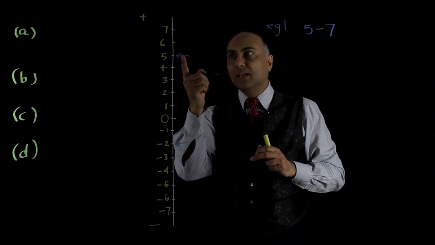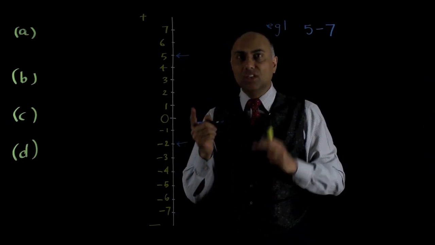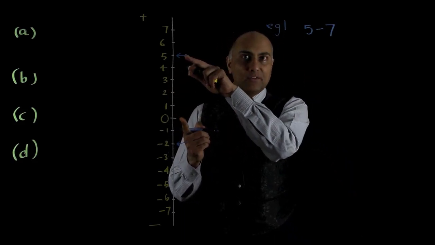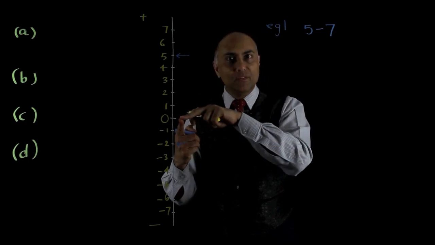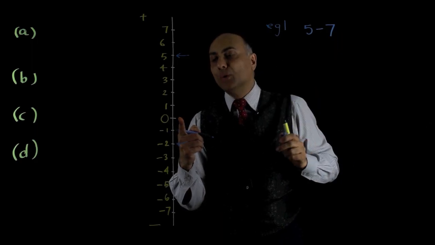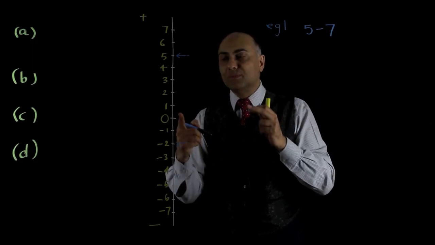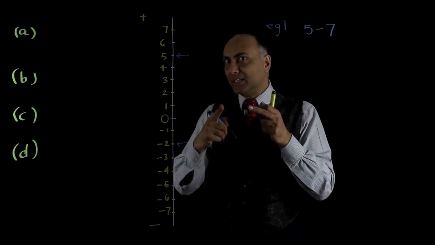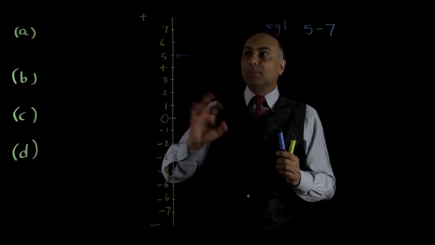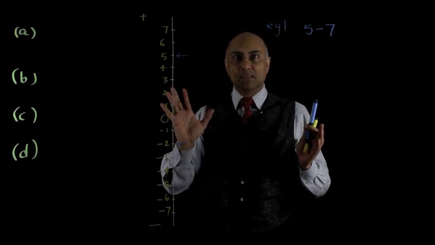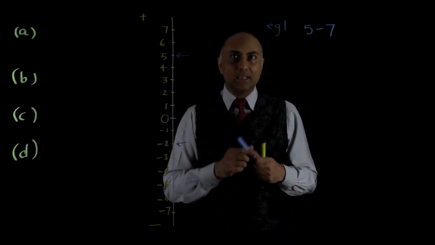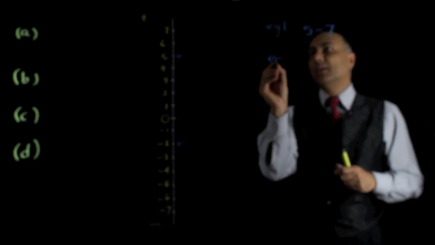So you start at 5 and go down 7 steps. Now you don't literally have to go down one step at a time. Once you understand that starting at 5 above 0, you have to go down 5 just to get back to 0. And then, since you had to go down 7, you had to go down another 2 steps. So from 0 going down 2 steps obviously gets you to minus 2. Now, that's a simple example, but actually you can use the same principle with any subtraction or addition on a number line. Let's take another example to illustrate what I mean.